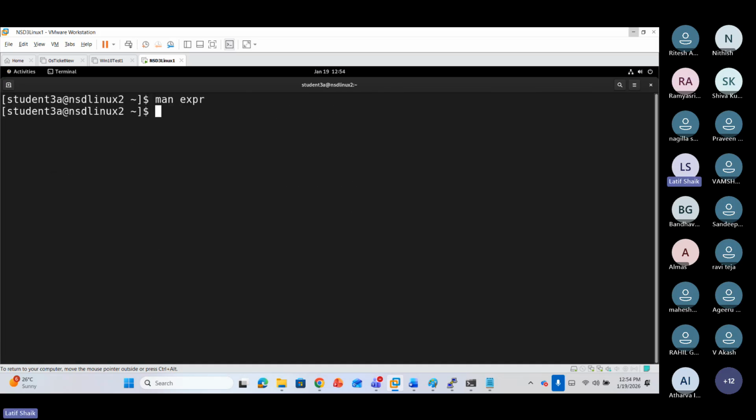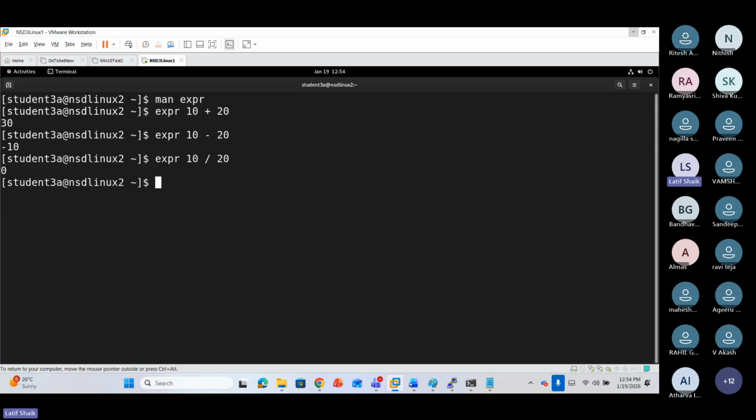Okay, anyway, how to use it? expr. Simple, you want to add two things like 10 plus 20. So it will display that output. So here we will see only the arithmetic operations. Minus, plus, division.